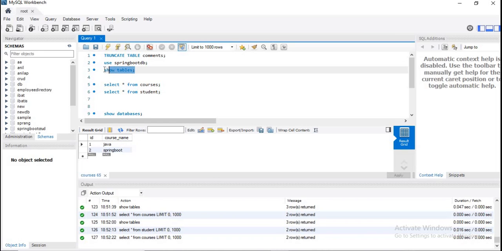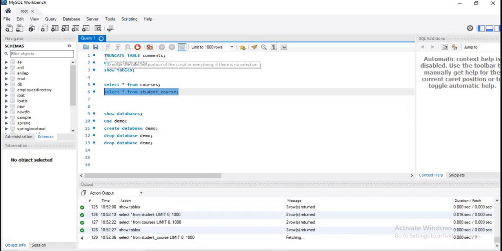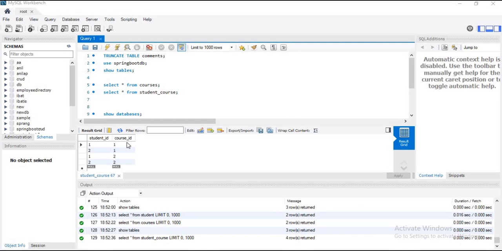Now what I want to check? I want to check another table which is course student. Sorry, student course. Okay, student course. It is the join table created from courses and student. If you observe carefully, student ID 1 means he is interested in course ID 1 and course ID 2. 1 means Java and 2 means Spring Boot.